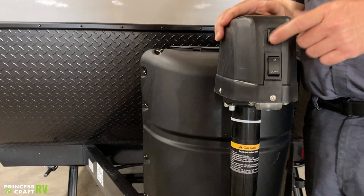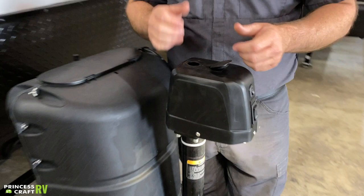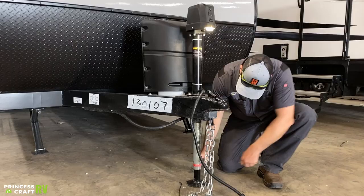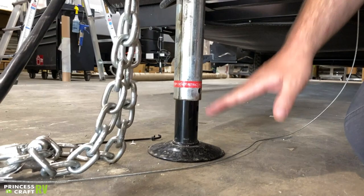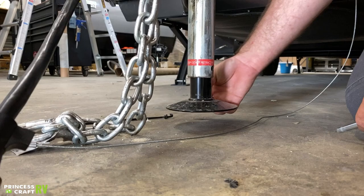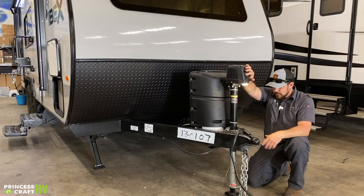Electric tongue jack — up and down switch, pretty self-explanatory. We do have a service light on it for nighttime operation and a manual override or manual crank option underneath this rubber plug. Just pop it up, there's a little crank handle that goes down in there and you can crank this jack up and down if the 12-volt operation fails. On the tongue jack on this, it has an extendable foot. Once you pull the pin out, this has several different adjustments for height, so if you've got a really tall tow vehicle you can adjust this leg to use the power tongue jack for less travel and make your operations quicker.